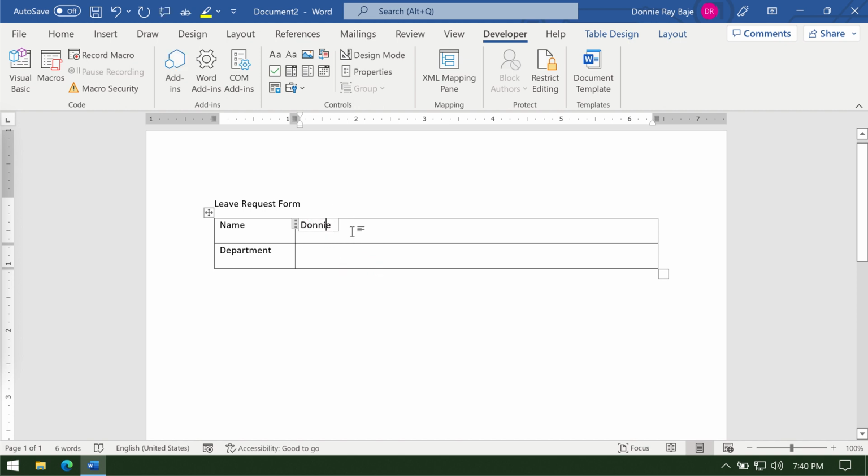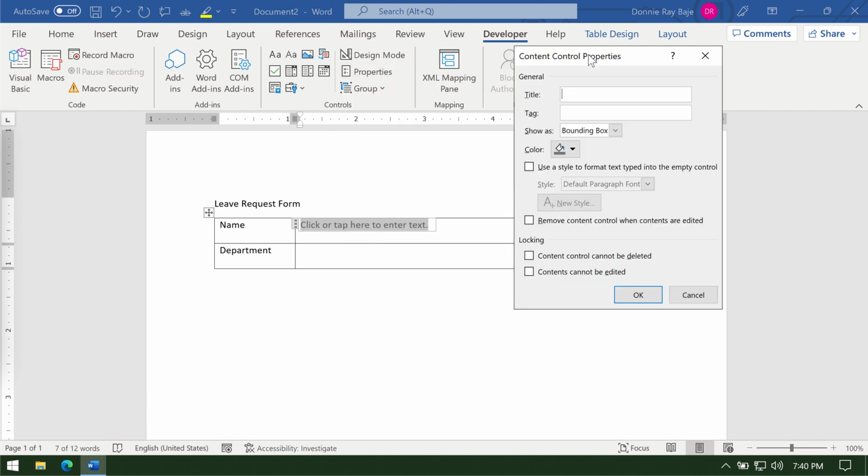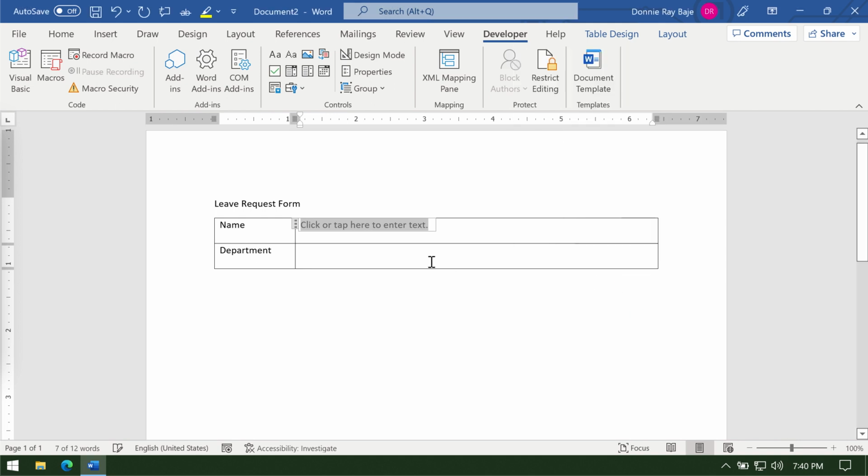However, take note that if I start backspacing, let's say I decided to remove it or change it, if I backspace and I have no more letters remaining, I will actually remove the control. So I have to have some settings that will prevent the user from deleting that form control. I'll bring back one of them, and then I have to go to the properties of that form control. In the properties, we need to check the one that says content control cannot be deleted. Click OK, so that if I type something here and I backspace all the way to the left, it will not disappear. I'm clicking backspace now, and it's not disappearing in my form.